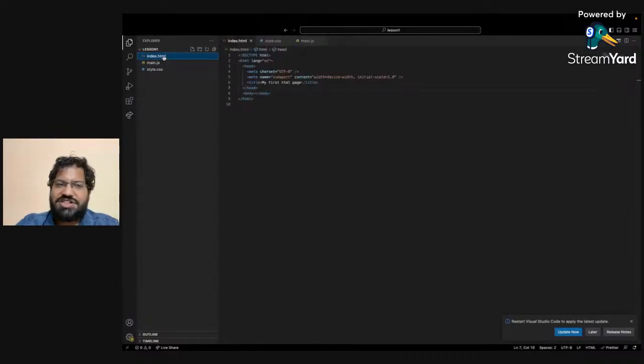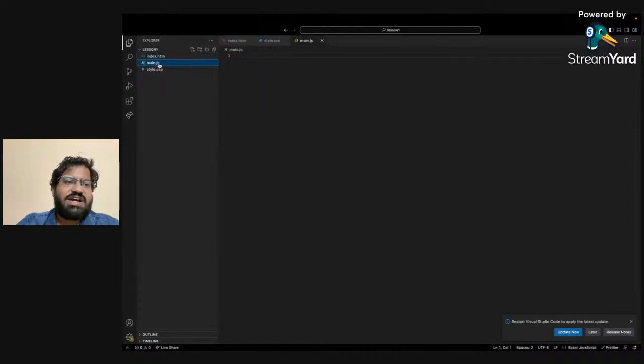The extension of an HTML file is .html or .htm, both are fine. The extension of a JS file is .js, and the extension of style sheets or CSS files is .css.